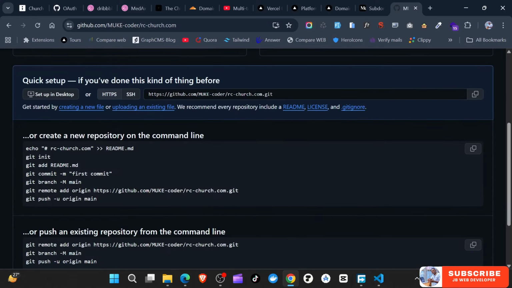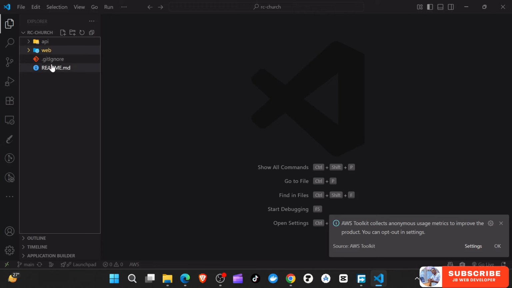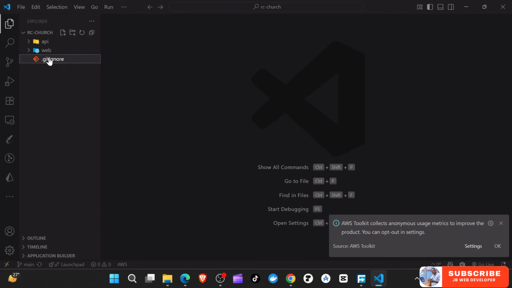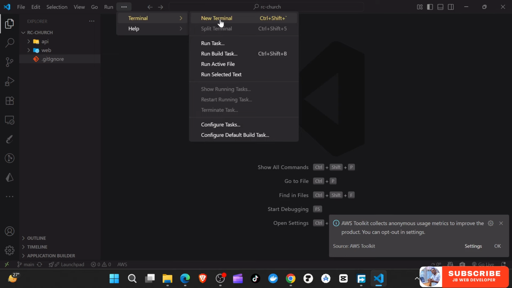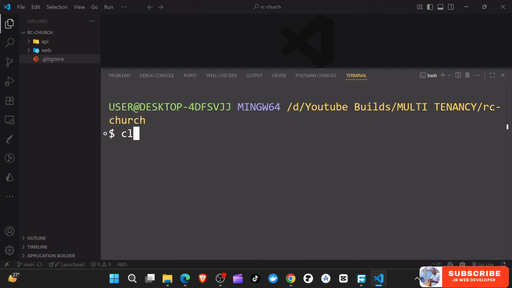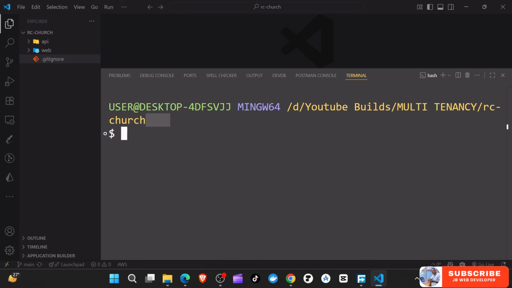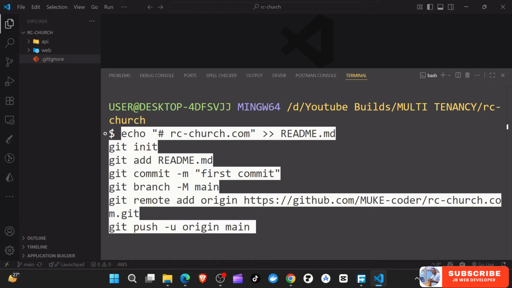Yeah, we already have this, the README file. Probably you can just say copy everything we have here, and I'm just also going to go ahead and delete this, and let me just open the terminal. Now make sure that this is not showing anything like main or anything here. Just going to paste everything like this.